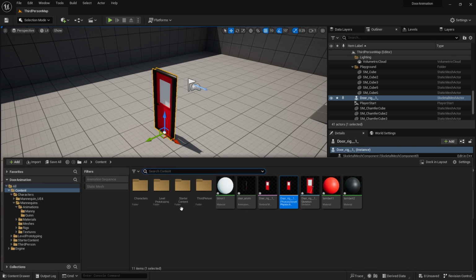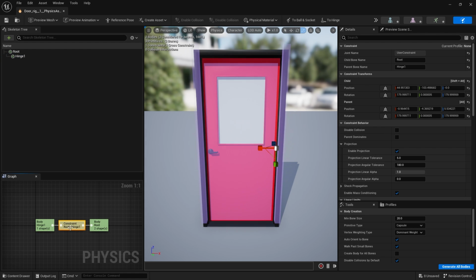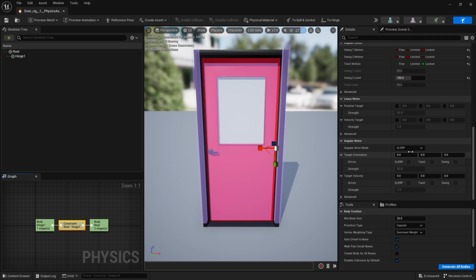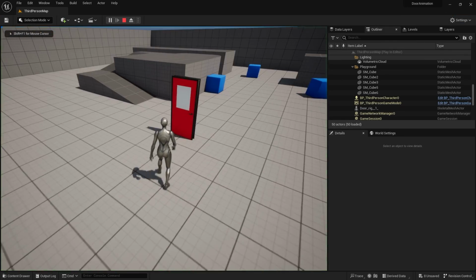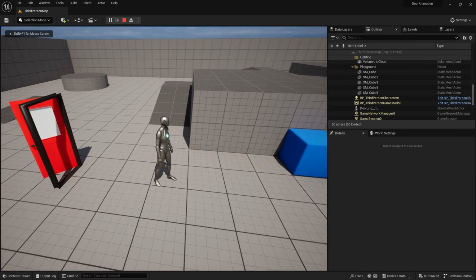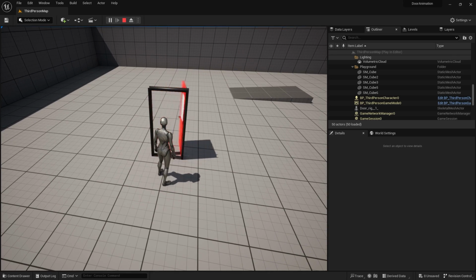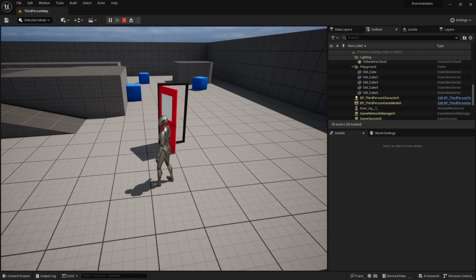And just like our physics constraint, we can go into the constraint here, click on the constraint pin on the graph, go down on the right hand side and scroll down till you find motors, and we can turn on motors as well. I'm going to do twist and swing motor, and I'm going to change the swing, so turn on swing there. And what that'll do is it'll close the door for us using physics. Like that, we get a swinging door motion, and eventually it will stop. But you can tweak those settings as you like, just like it is with a normal physics constraint component.